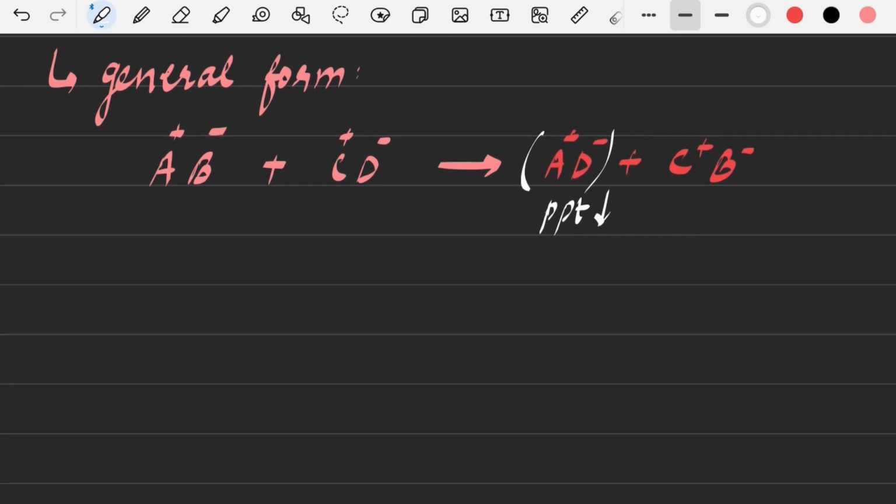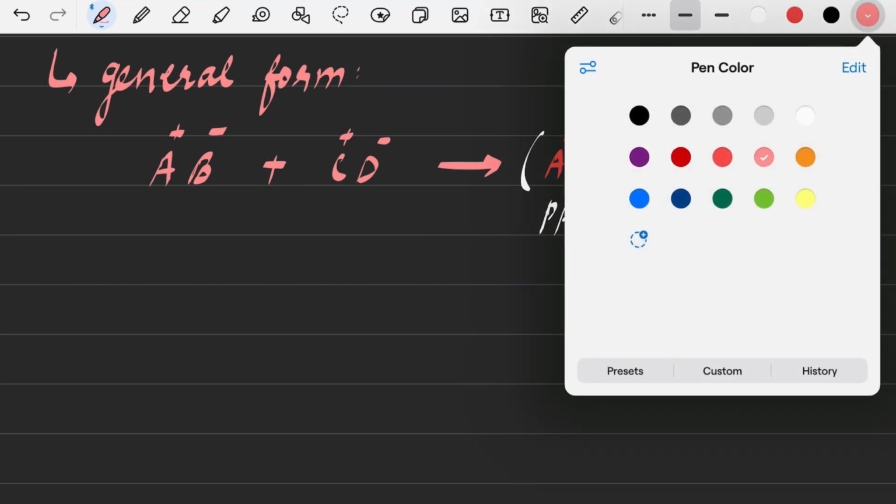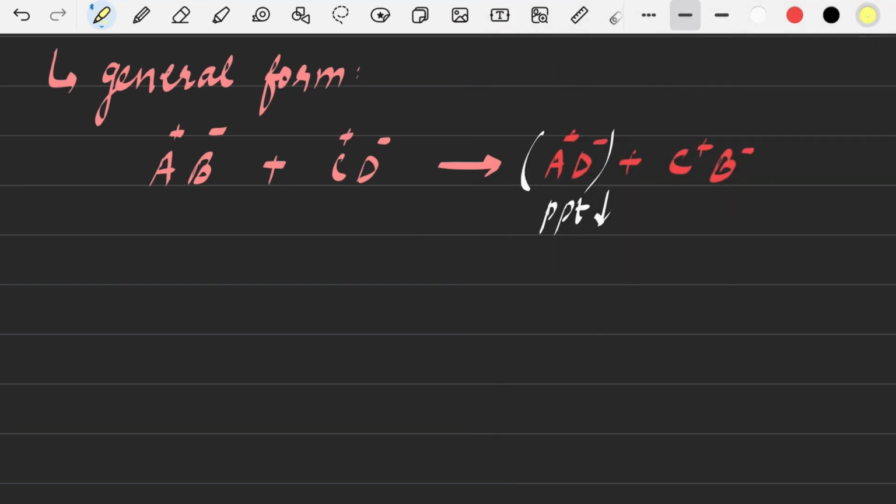Okay, so now we have to draw some graphs based on the same thing. Before moving ahead, we are considering a few extra points here. The first extra point: let's consider that initially I was having 5 mole of AB and 1 mole of CD, slowly being added into the solution of AB. So after the reaction, we will have the formation of 1 mole of the compound AD as well as 1 mole of the compound C positive, B negative.